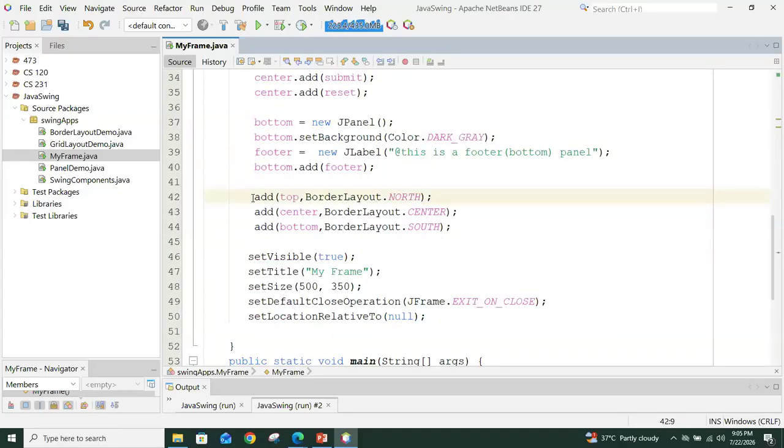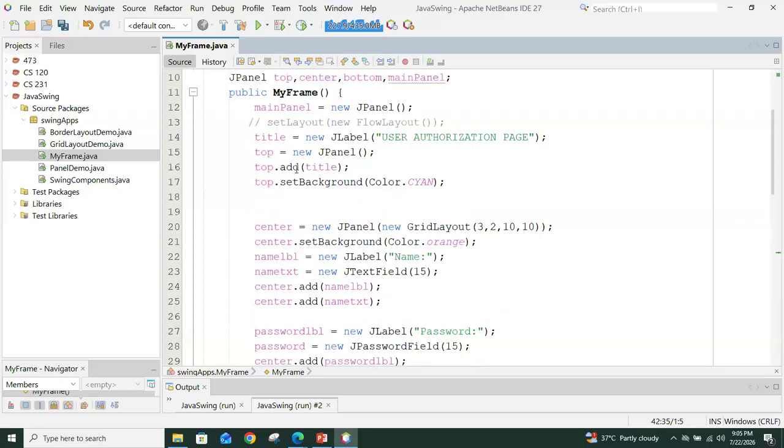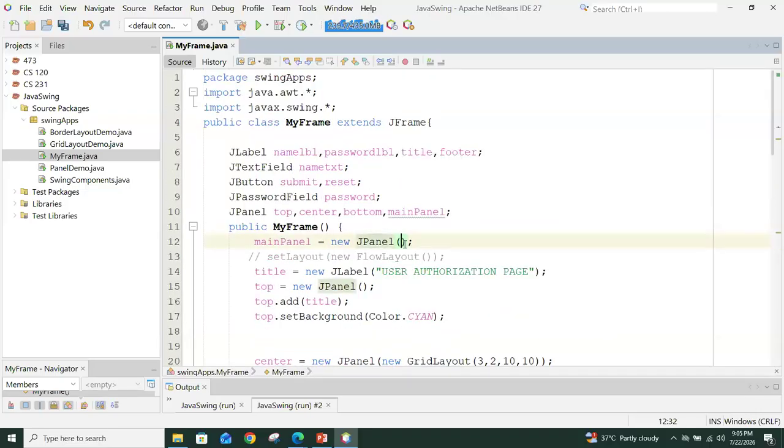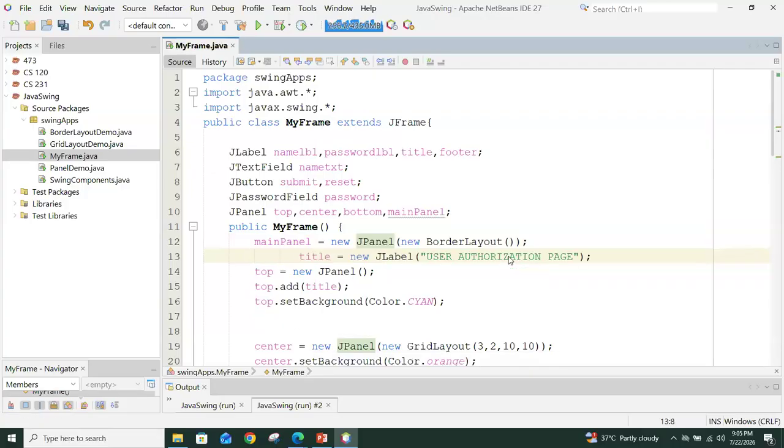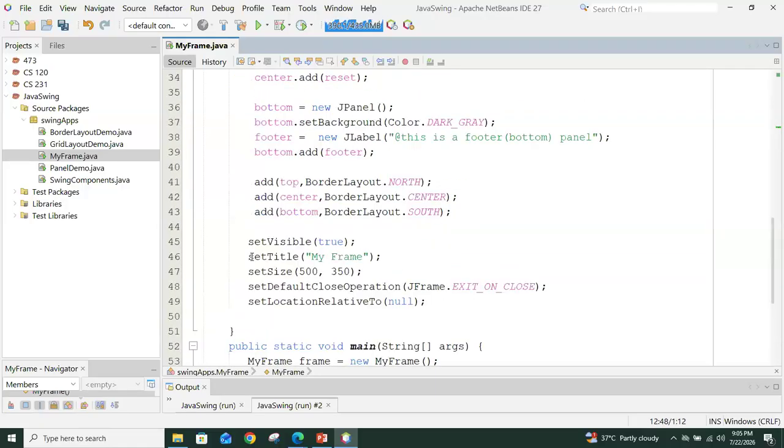For this one I need to set the layout, new border layout. I had to set it because the default layout is flow layout. So now I set the main panel as border layout so that I can add items here.